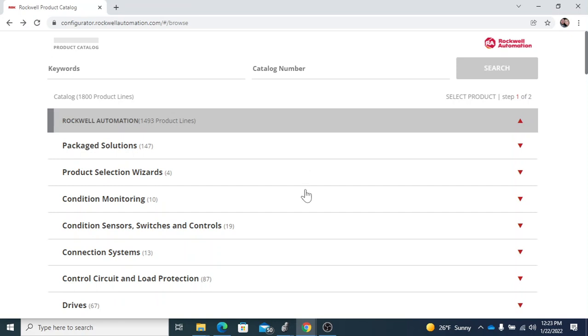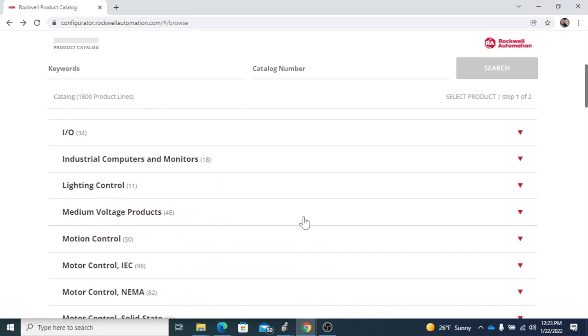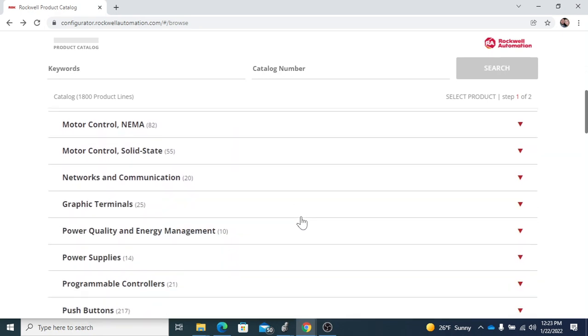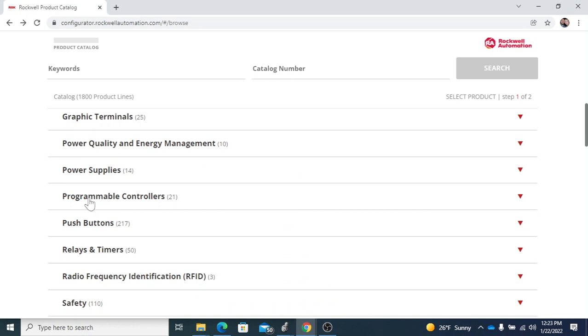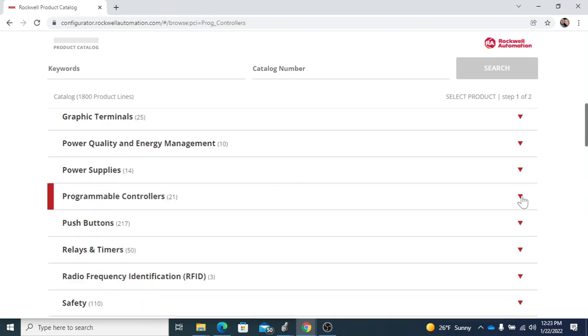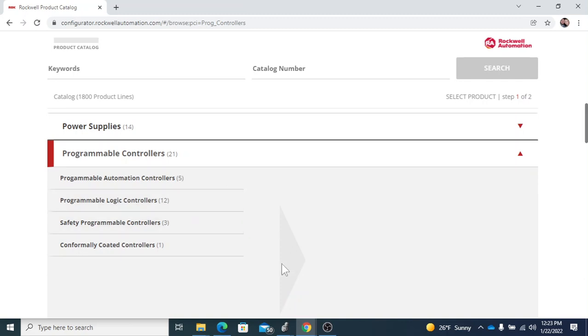Okay, so the first thing you have to do is be in the product configurator. You have to know what family, what component you are looking for. So I want to show you, for PACs, PLCs, any of that type of jazz, you're going to go to programmable controllers. If you click the little expand arrow or click on the header itself, it's going to expand down.